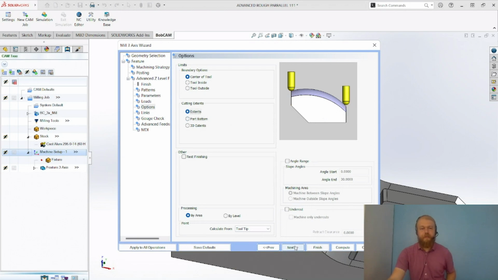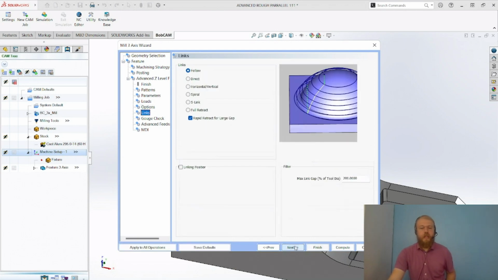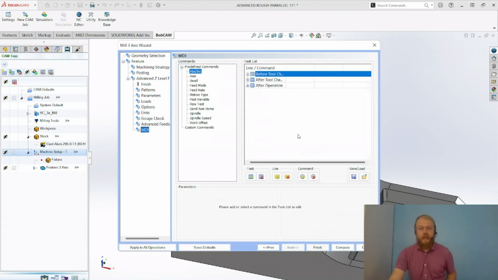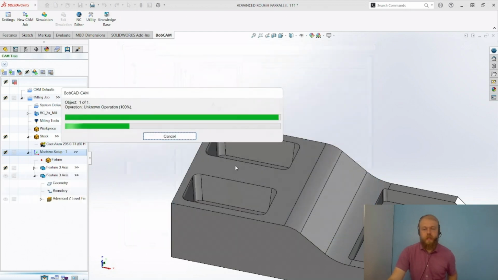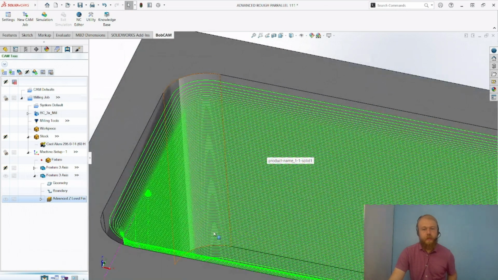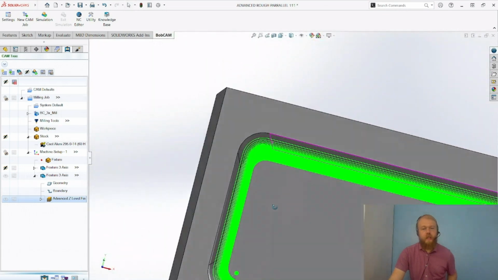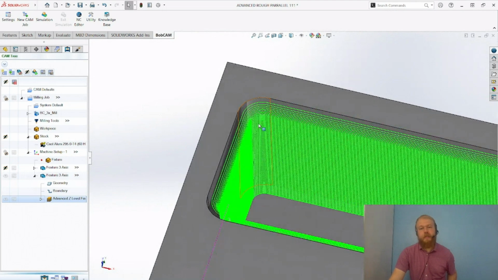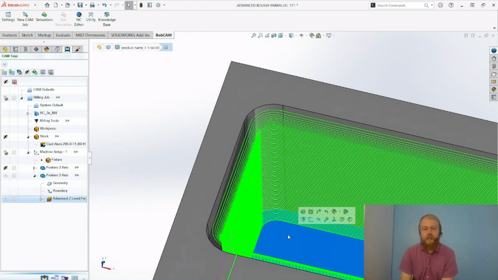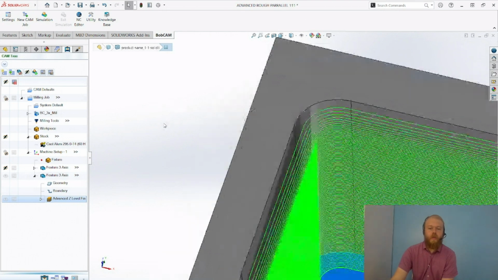We also have part bottom where the part could overflow to the sides here and mill out any size there for a finish operation. Then our linking for each step over, our gauge check page, and advanced feed rates, and MDI page that we went over earlier. So I'll hit compute, and you can see the tool path will be showing all of this here along the tapered walls. A big reason why I did the Z-level finish is because it only machines tapered walls and any curved surfaces. So if there were straight walls or any flat areas like down at the bottom, it's not going to mill those out. It's just going to focus on what we need to focus on there.